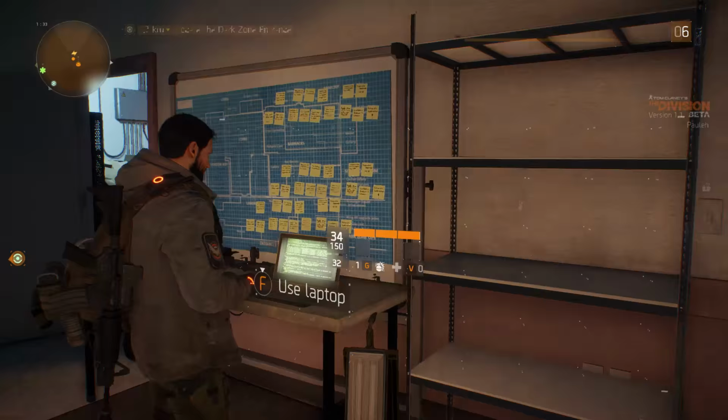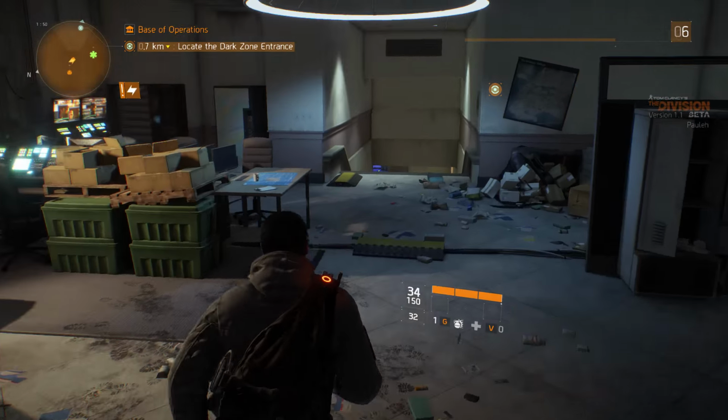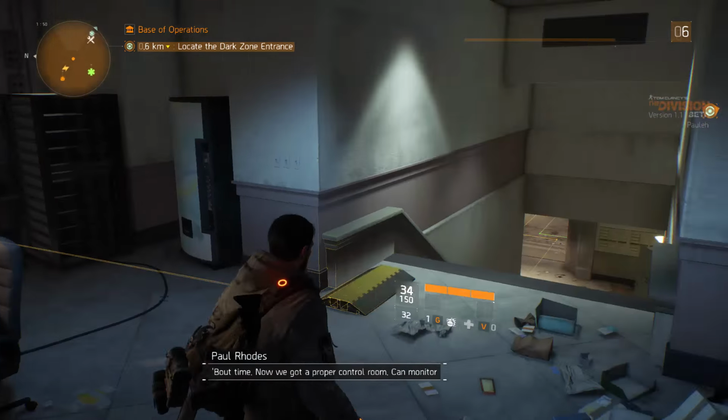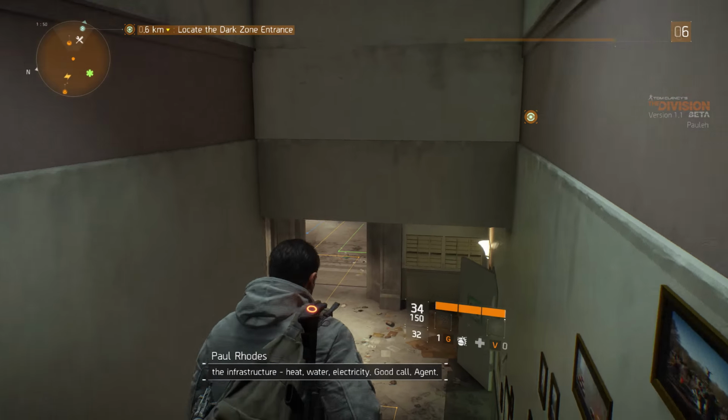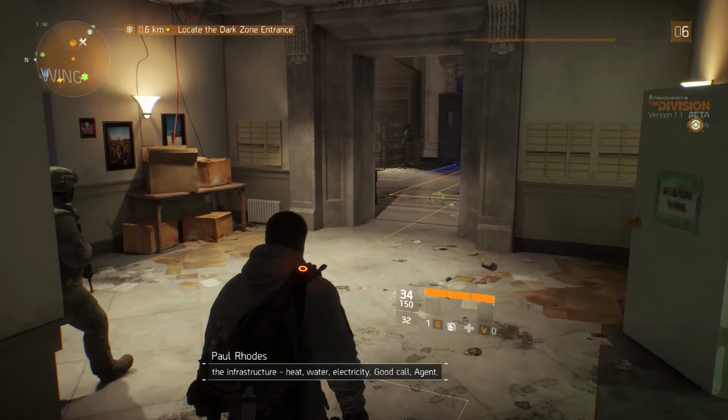Okay. Well, guys, this was another quick look at the Division. We've got the tech wing checked out. Now we got a proper control room. Can monitor the infrastructure, heat, water, electricity. Good call, Agent.